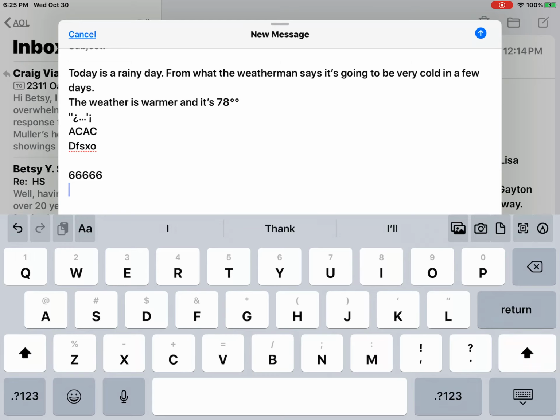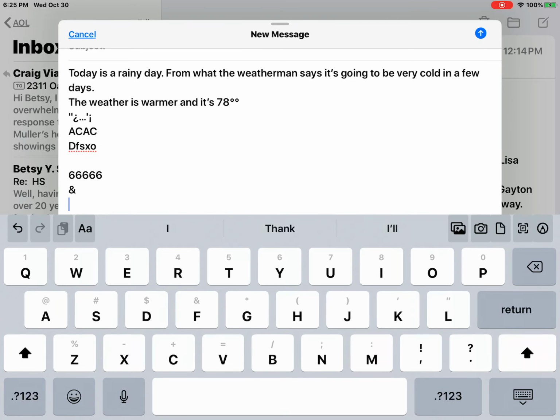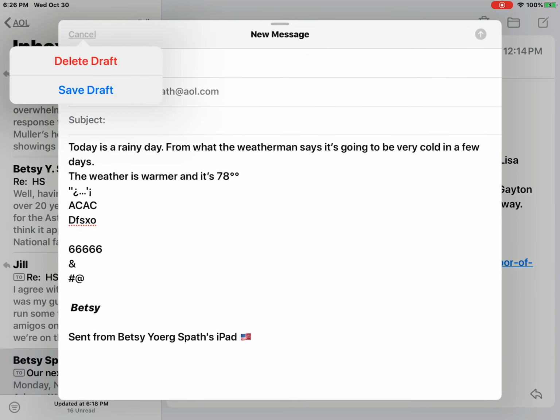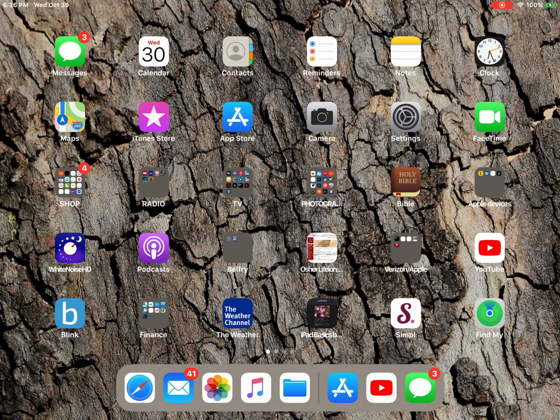Now if we want to write and, we go to the F, and swipe down, and there's the and sign. So it allows you the freedom not to have to switch keyboards all the time when you're writing a note. You can just write, use where there's the number or hashtag or at. There's an at. So have fun with your keyboard and know that you have a lot of things going on on that keyboard.